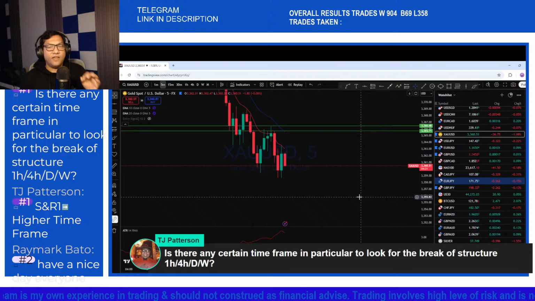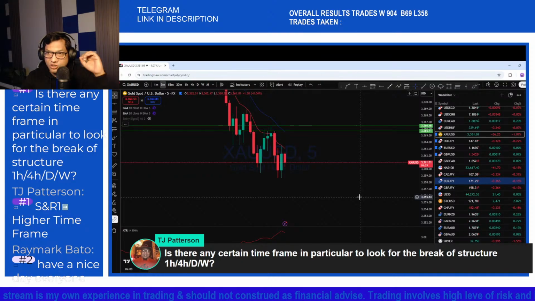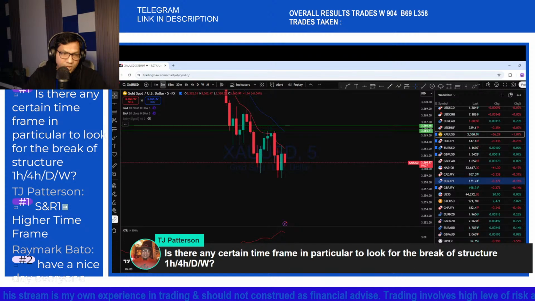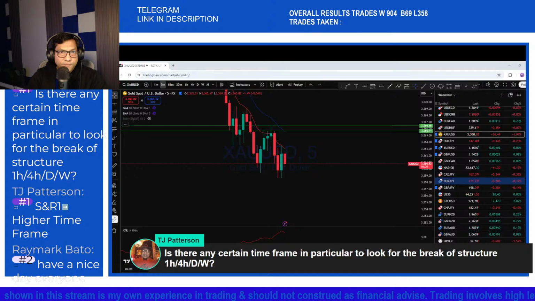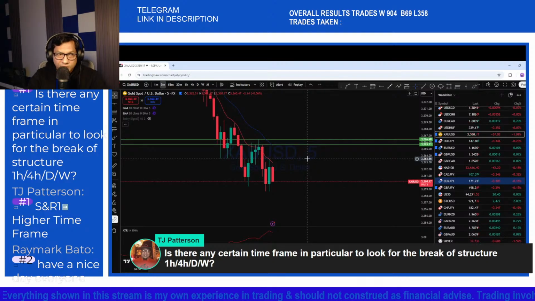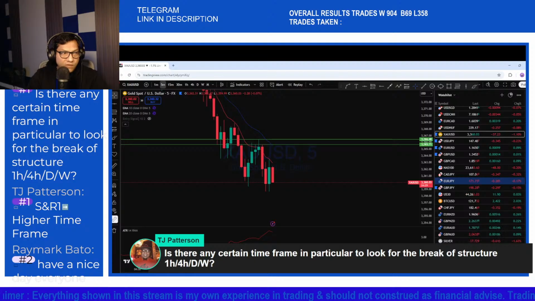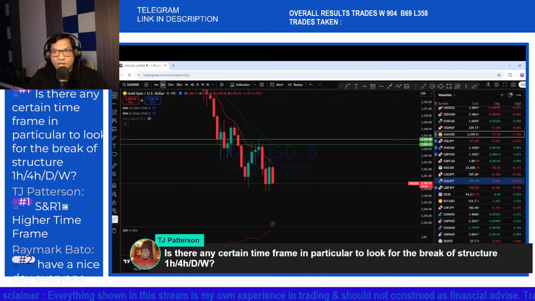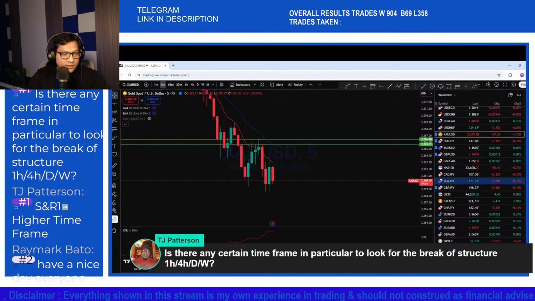The market is like a fluid, guys. Keep in mind that the market is not any rigid structure. That's why sometimes it becomes difficult for some traders to trade. It's very simple. Keep in mind, guys, the market is fluid, not rigid. The market changes within a very short period of time. And you know why? This is a big part of trading psychology. If you really want to be a better trader, you need to listen to that.